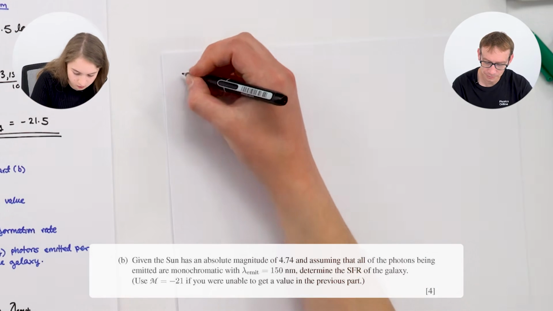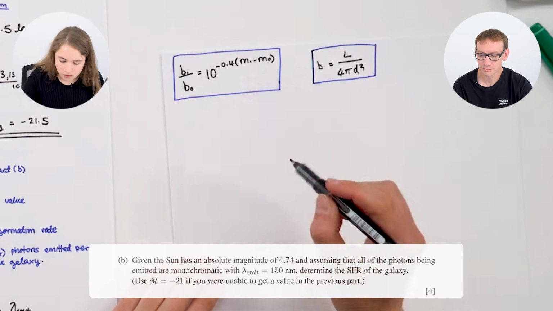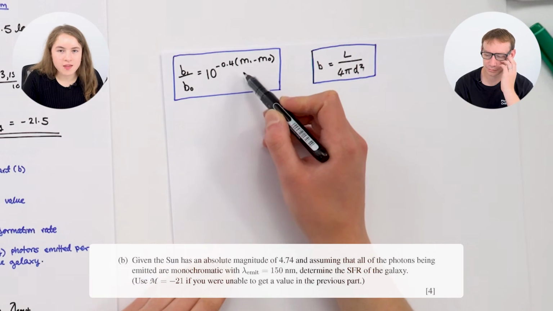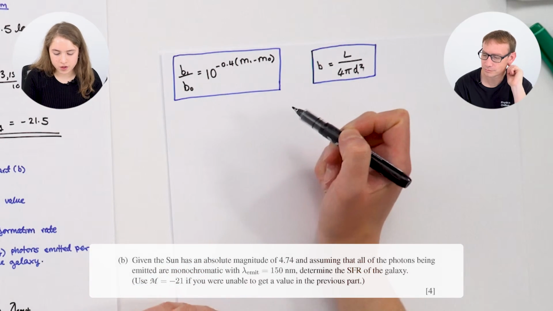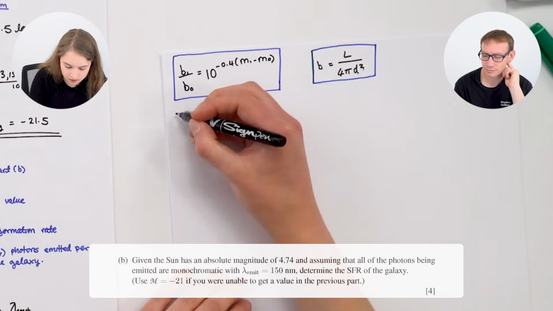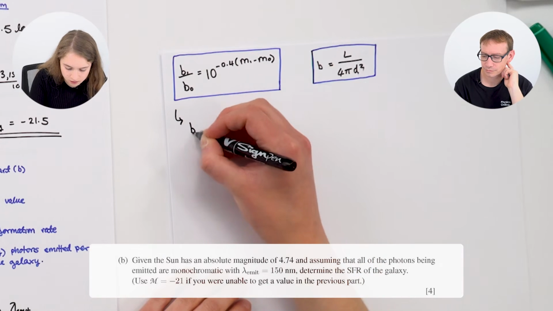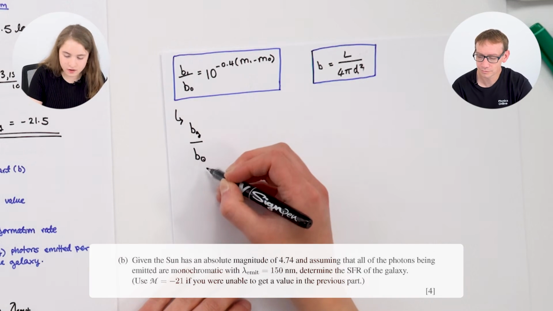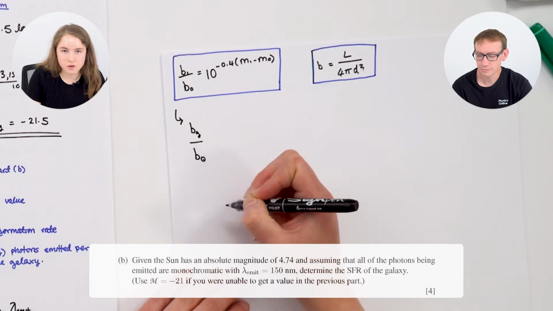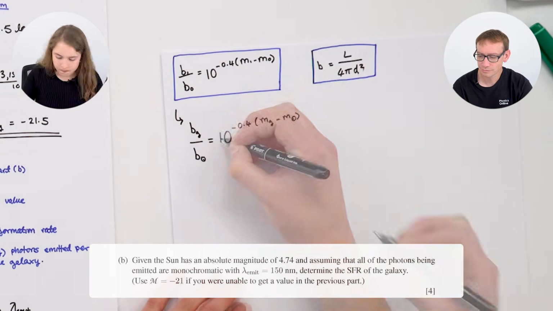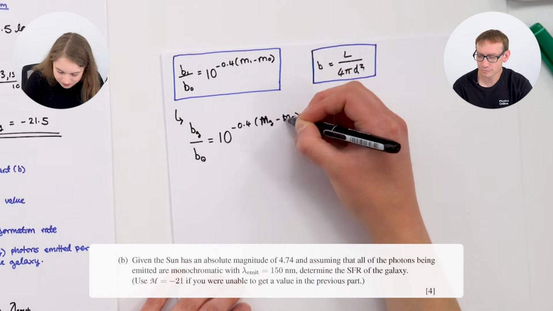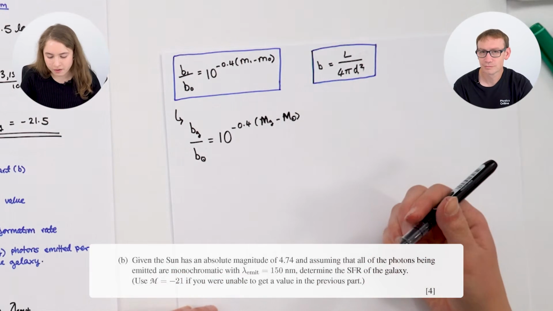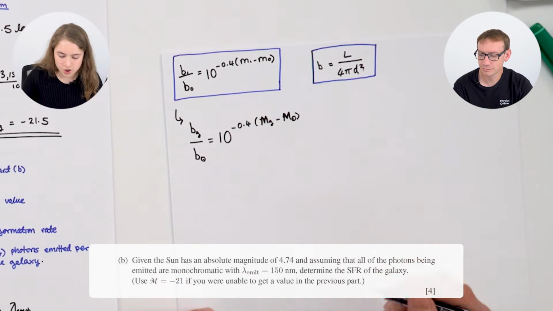So let's write down these equations. We want to use this formula where, for example, say M1 is the absolute magnitude of the galaxy and M0 is the absolute magnitude of the sun. So let's put those things in. We're going to denote the brightnesses B_G and B_sun. Remember, this circle with the dot inside denotes the sun, and I'm using subscript G to denote the galaxy. Hang on, these should be capital M's because we're doing the absolute magnitude. Remember, lowercase m denotes apparent magnitude, uppercase M denotes absolute magnitude.